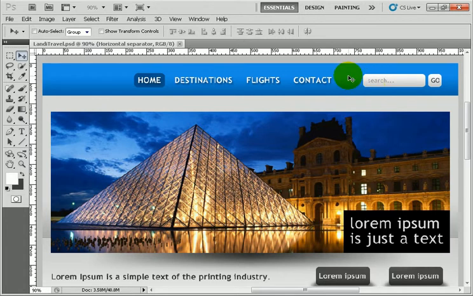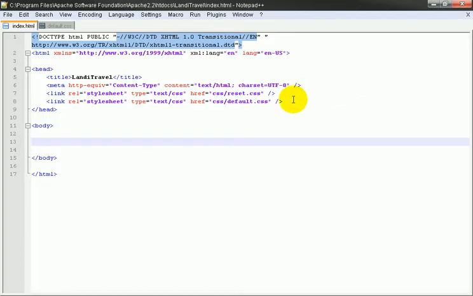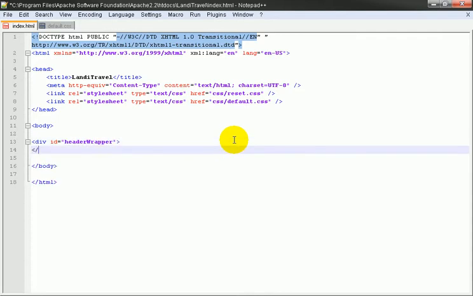First we'll create the background. Then we'll be able to see proportions of the whole header. I'll switch to Code Editor and create a div element. Next I'll add an ID attribute and set the value to header wrapper. Imagine that this is an imaginary container that wraps around the whole header. HTML structure is now finished.